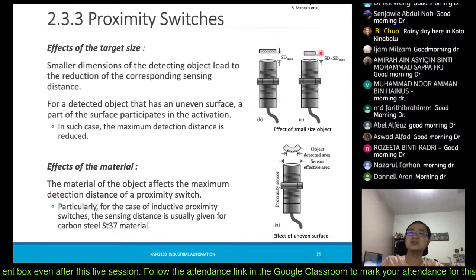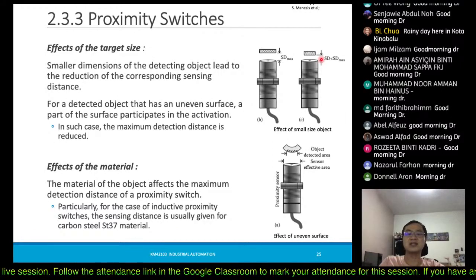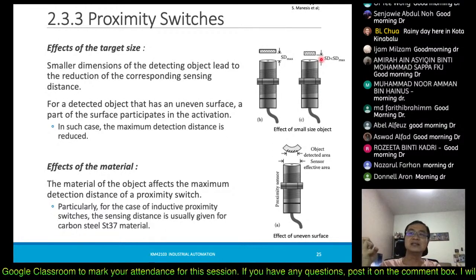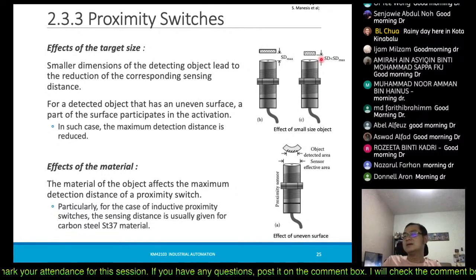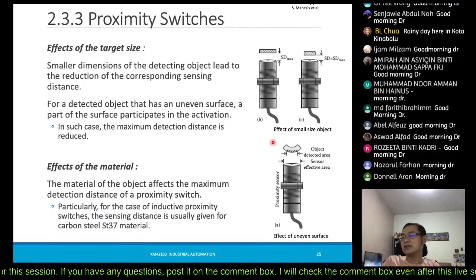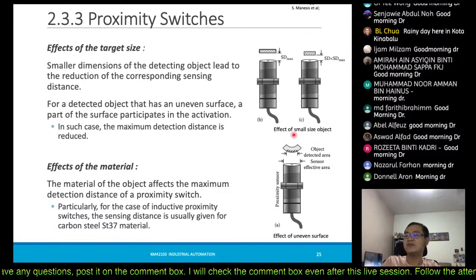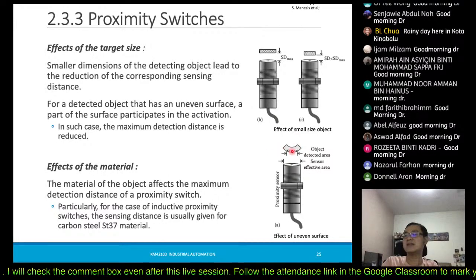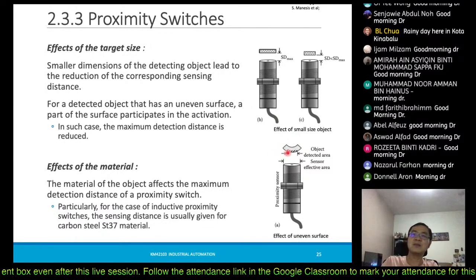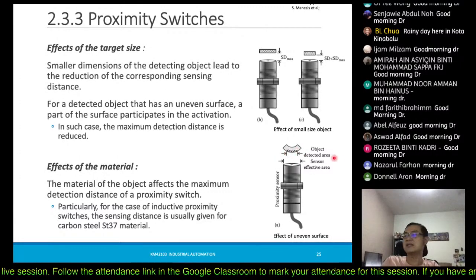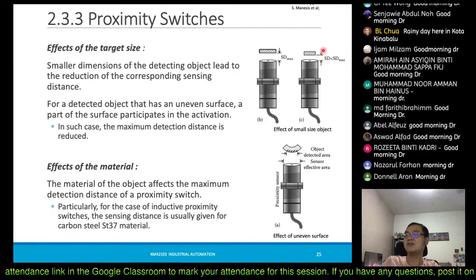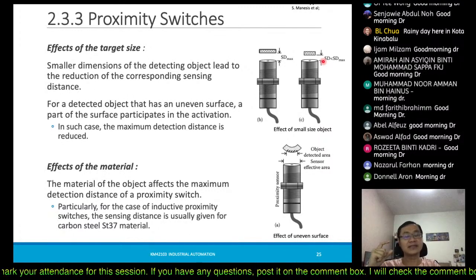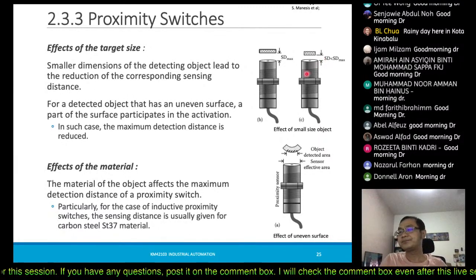So you have to adjust accordingly when you want to detect a smaller object. Similarly, if you have an uneven object with a curvature, then the detectable area may be very small, so you have to take care of this detectable distance.